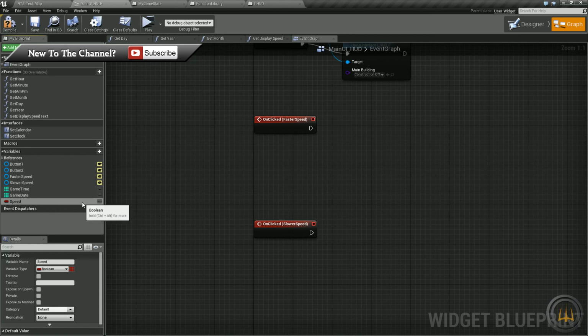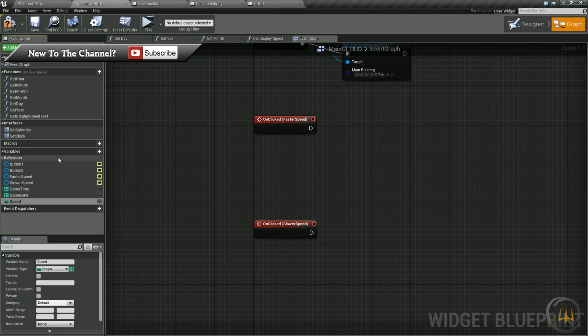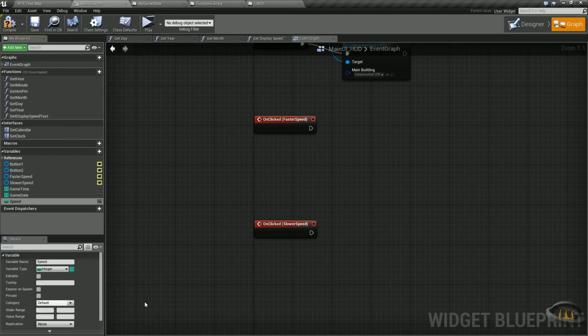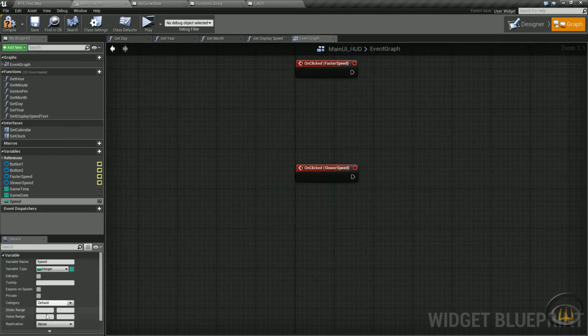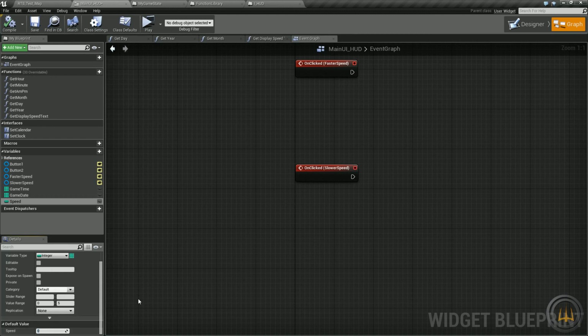Make it of type integer. And we need to set its value range from 0 to 5. Compile it, and we're going to make its default value 3.